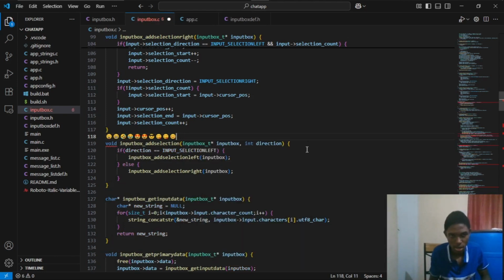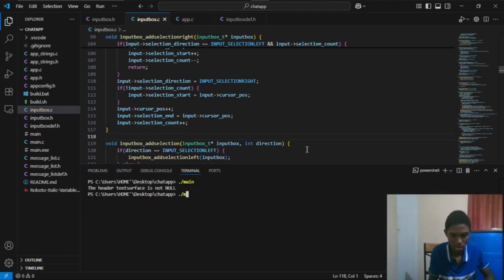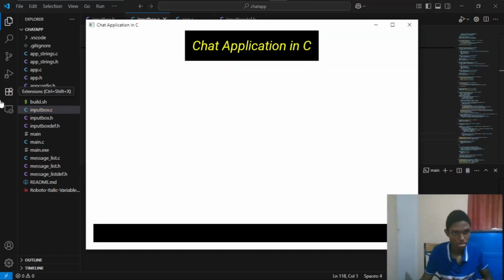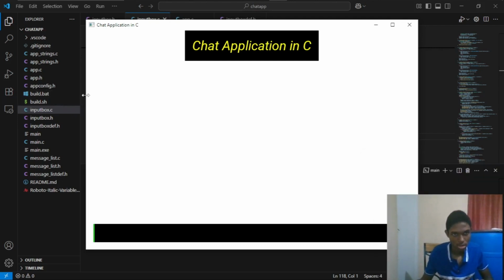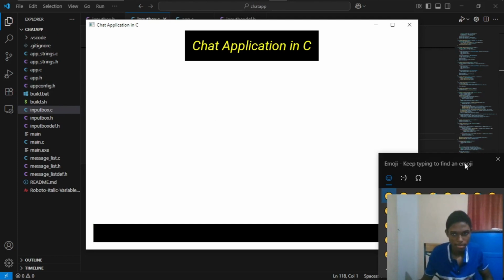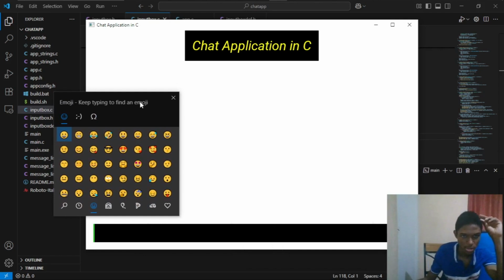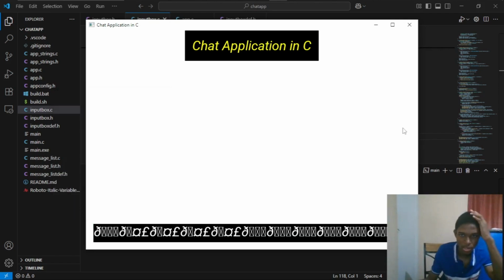Currently, in our application, if we run our application and we press Windows dot, you guys can see it here, and we type something like this, it isn't displaying our emojis properly.